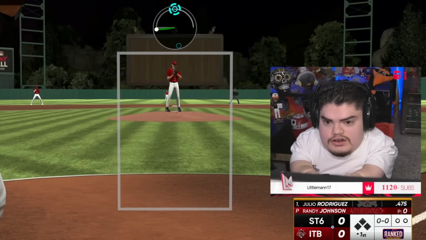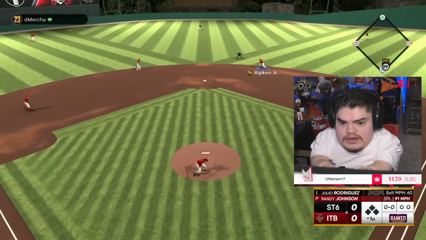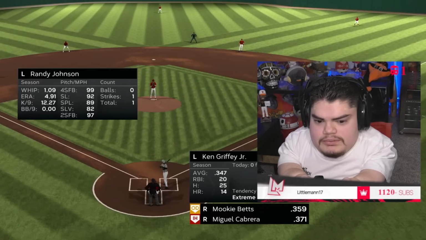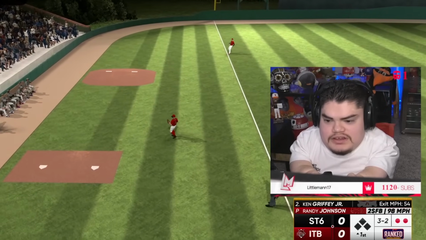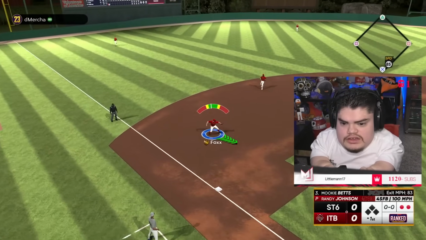All right, here we go. Second game of the video. We got Randy on the mound. We're facing Max Fried. We're smiling. We're trying to hit a home run. No, we're going to play baseball. Popped him up, Jimmy. Yes, good play, Jimmy. All right, 1-2-3 inning. Love to see it.